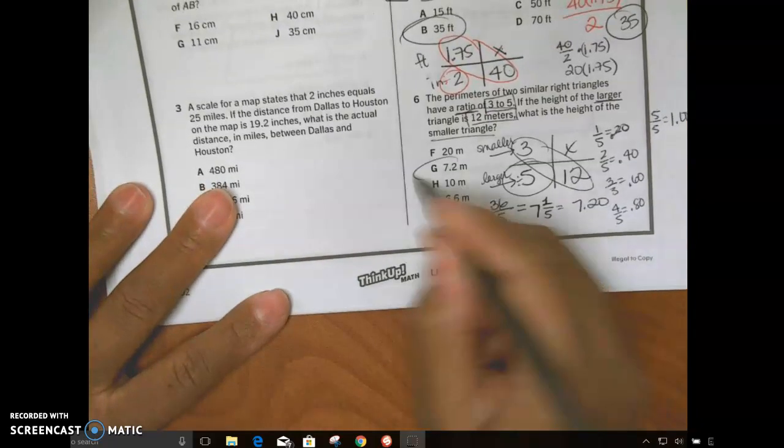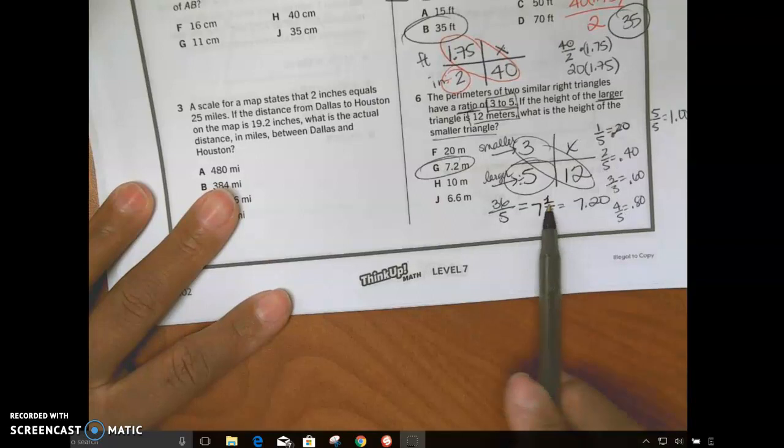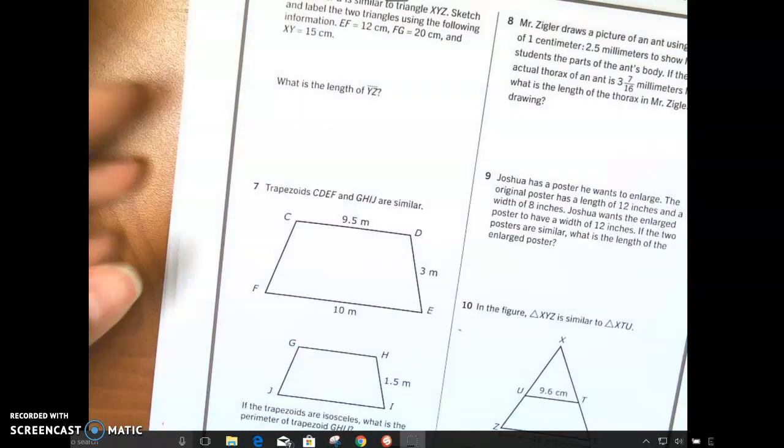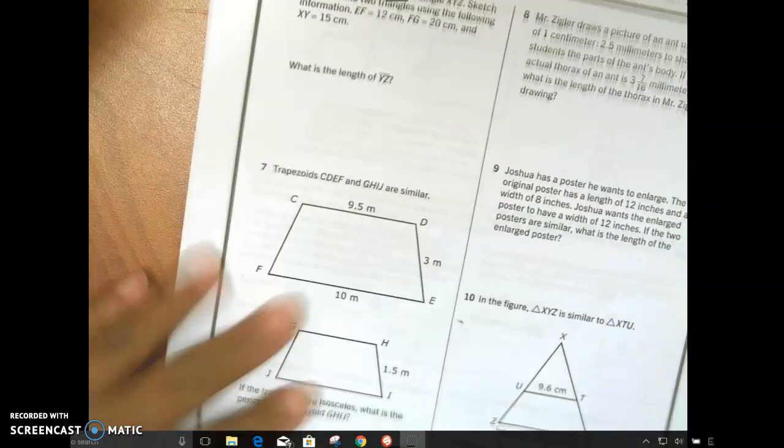Okay? That's how I did that in my head, and I realized that 2/5 was wrong because it would have been 0.4. Okay, go to the last. Oh no, this isn't the last. Go to page 106. We're skipping around a little bit. What page was that? Sorry, wrong. 105.